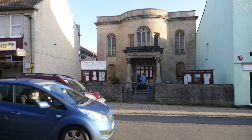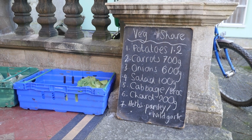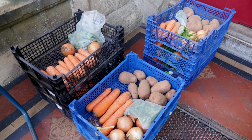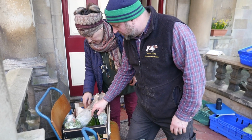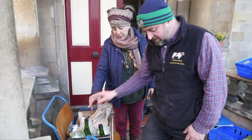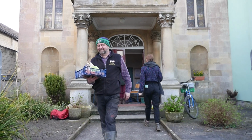We distribute from the pub in the village. We also have a hub in Langport at the Bridge Bakery and in Glastonbury. Our aspirations for the future are really to get to a point where the gardens are full most of the year round, and we think that we'll be producing about 100 veg boxes a week. We're also interested in working more with other local businesses, other retailers, other distributors of veg.